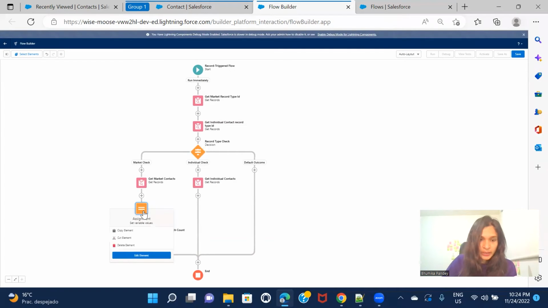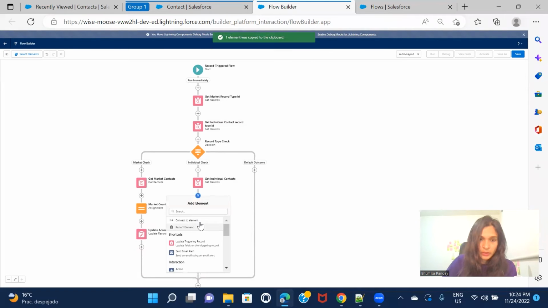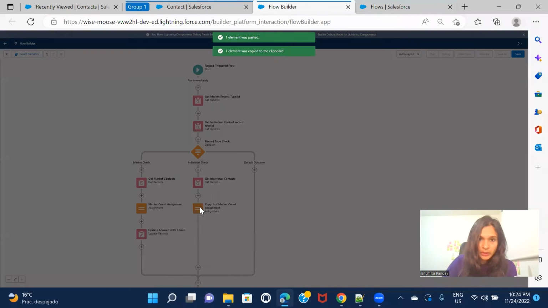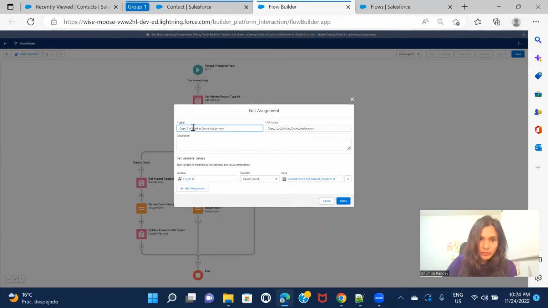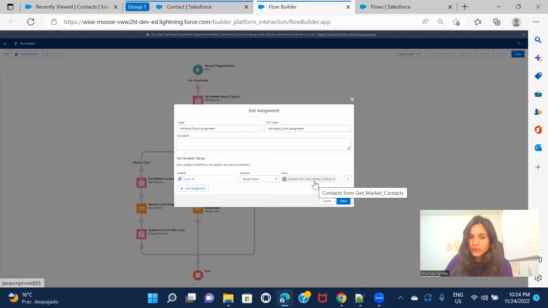Now again I can just copy this and paste it over here. So let's just go ahead and edit this. Individual count assignment. Individual count assignment, all right. And then count is equal to, here we have to count the individual, right?